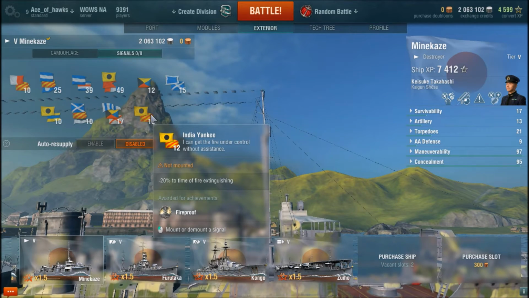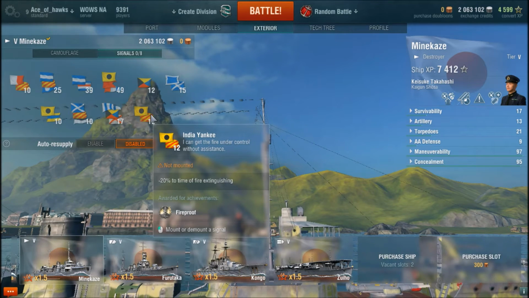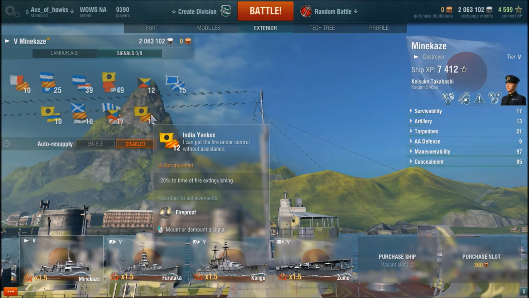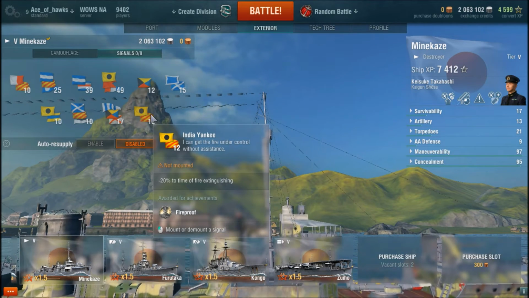But if you go up against a destroyer or an aircraft carrier, they mostly use high explosive shells, and you're going to get caught on fire, so it's a good thing to put India Yankee flags on. It's definitely a good idea.